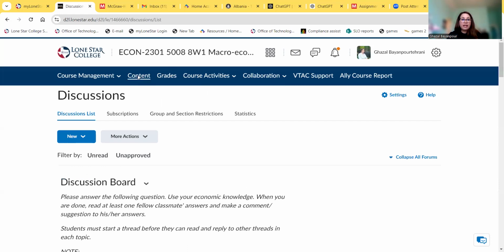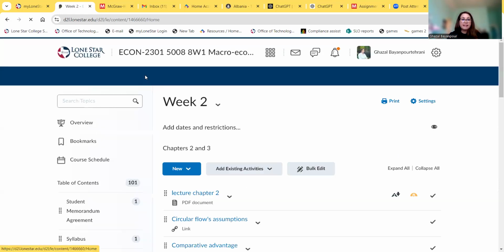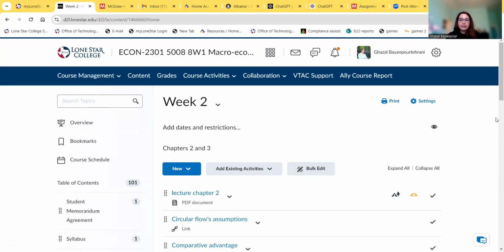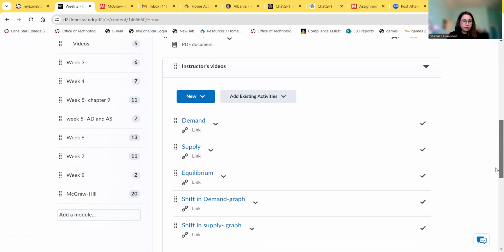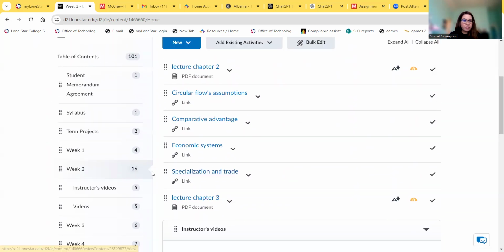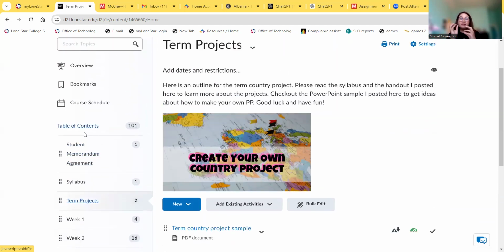One last thing that I should explain, and I'm going to go back to the content tab, to the syllabus, or let me actually go to the term projects instead of syllabus. But I highly encourage you to also read the project on the syllabus, because I again explained how it works, but I'm going to also explain it here for you. And I actually created a specific module for it because I put a sample, and also I explained the detail of the project.